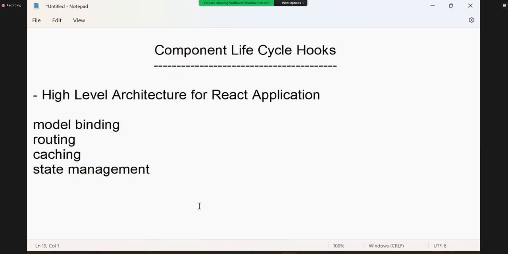It would not give any suggestions. It would not show me the correct path to go. That means I had to type the exact path. Now these days, browsers are linked with search engines. Even if you make spelling mistakes, it will say, do you mean this? This is because of routing.